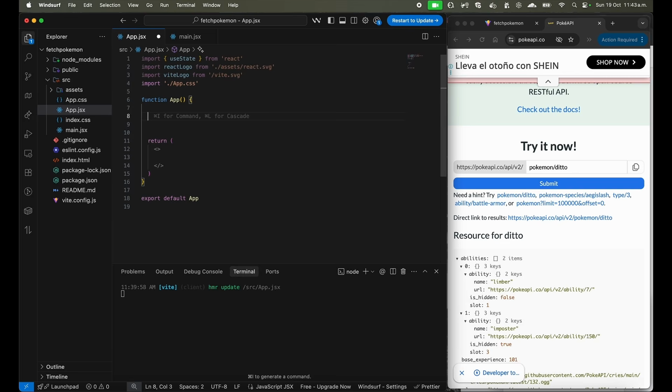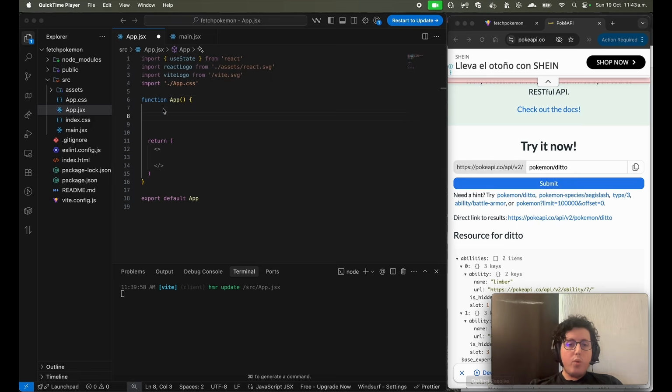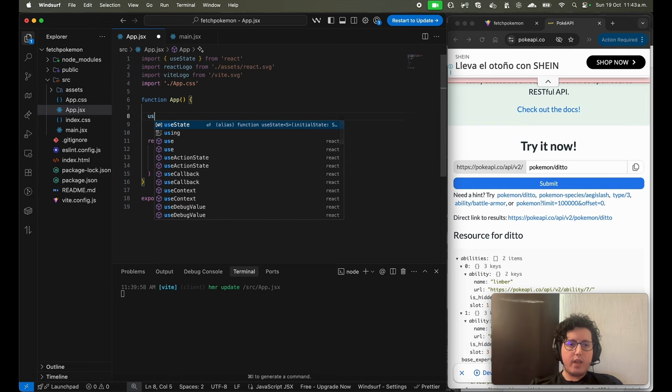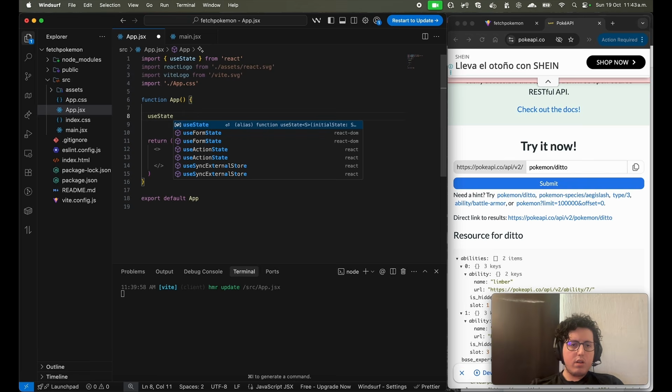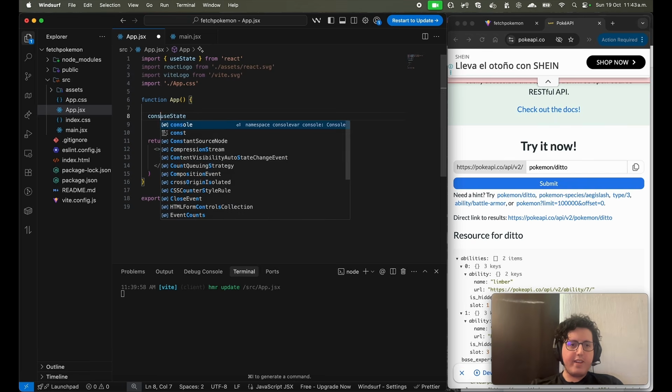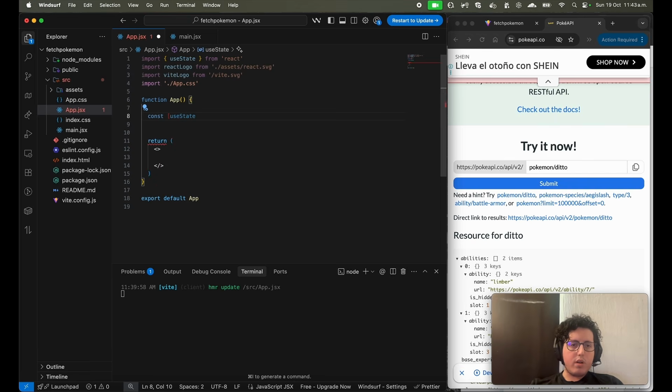So let's start with useState. Of course, that's the way to declare useState. Const, remember const.